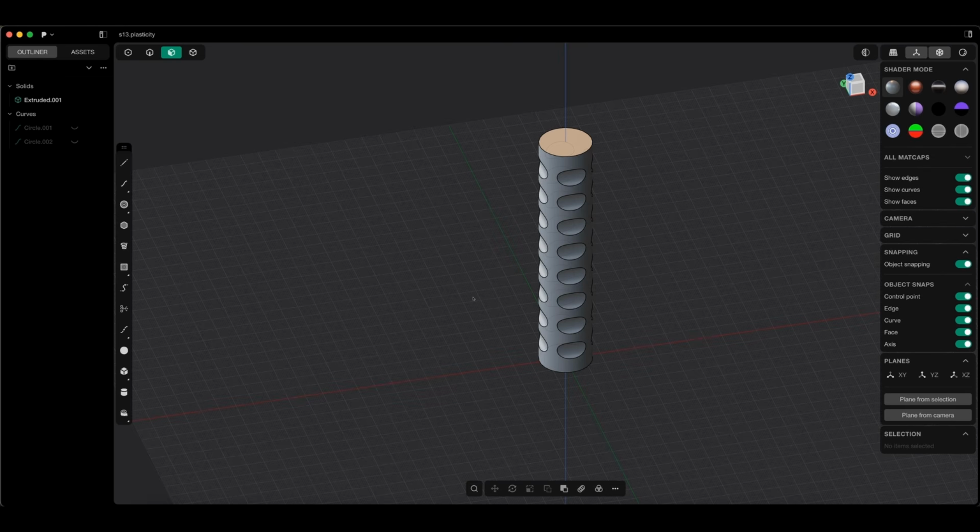And I know this introduction is a bit long, but I really want to show that 3D modeling can be easy. And if you have a 3D printer, printing an object based on your own design is incredibly satisfying. Alright, now I'll move on to Plasticity and show you how quickly you can create such a model.